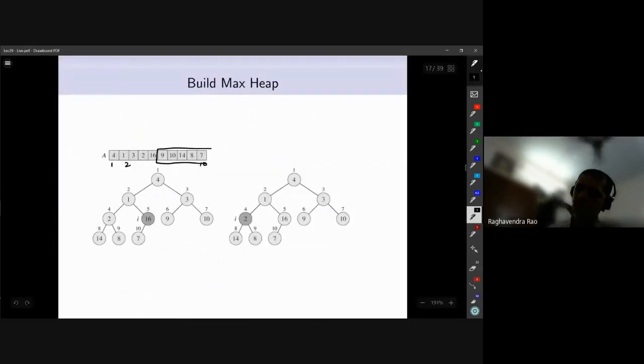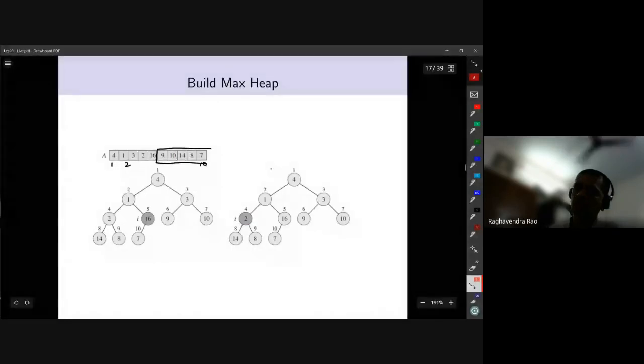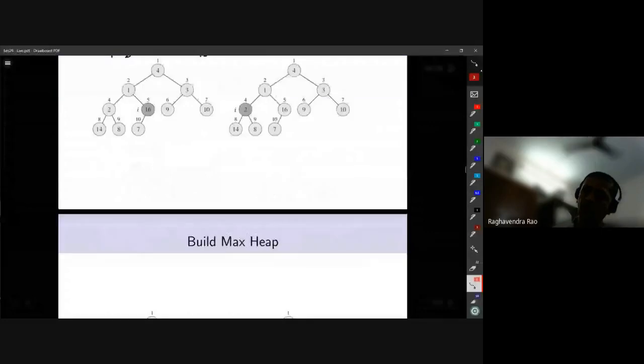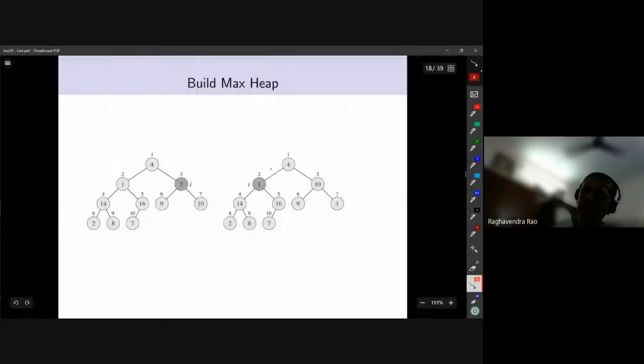Now you run the Heapify procedure, so there is no change. This is also a valid heap. It stays as it is. The index goes down one further, to position 4, so the next value of I will be 4. When you apply Heapify, 14 will come upwards. 8 will stay as it is, so it gets swapped with 2. So 14 becomes 2 and 2 becomes 14. At the end of iterations with indices 5 and 4, all of these trees are valid heaps.